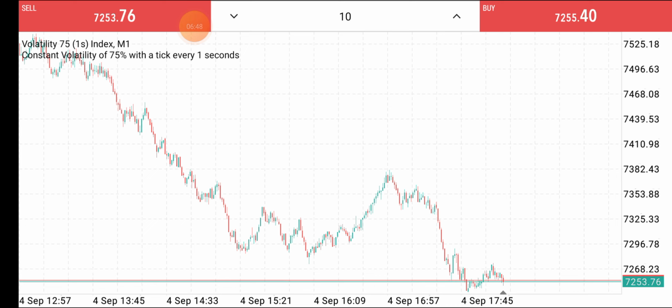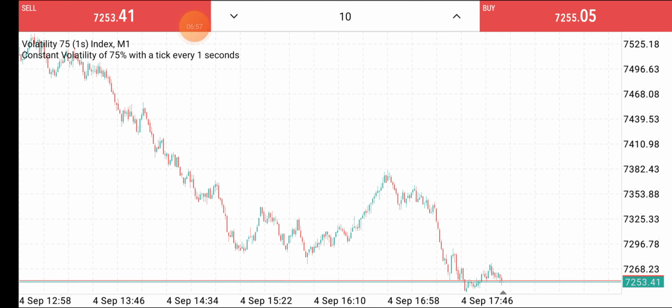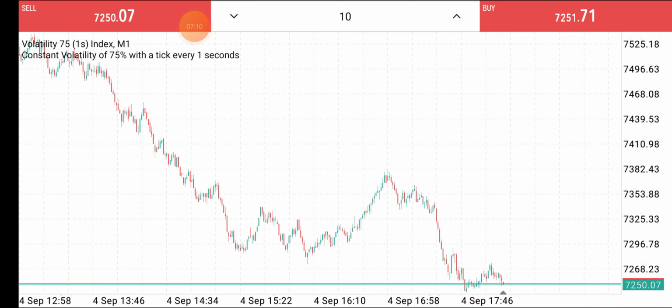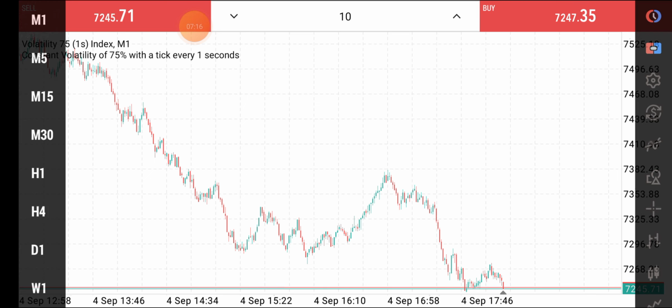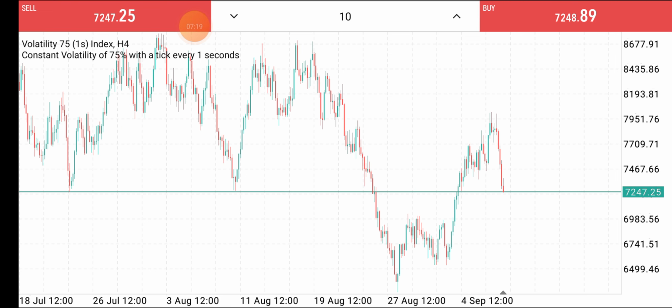So the type of account size, the amount of funds you have on your account, your style of trading really determines the time frame you will be using for your trade. If you are also a type of person that waits for a confirmation entry, you will need the higher time frame for your confirmations.